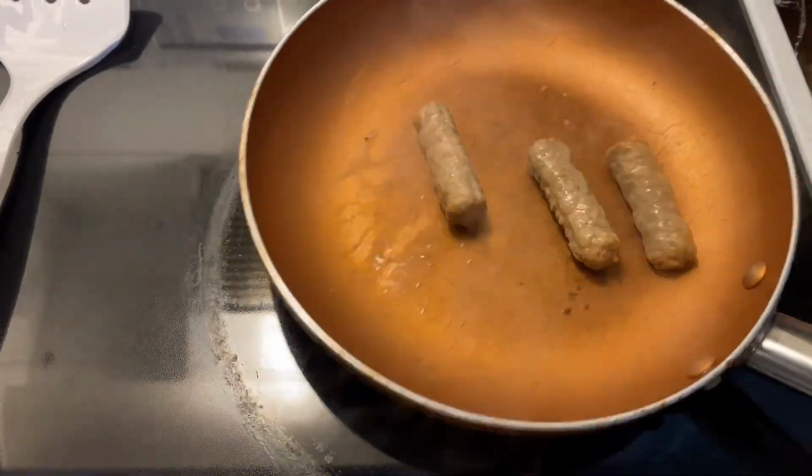Today I'm about to show you guys how I make a little quick breakfast wrap. But listen, it's breakfast, you eat it all on your plate. Let's just put it together. Okay, here we go.